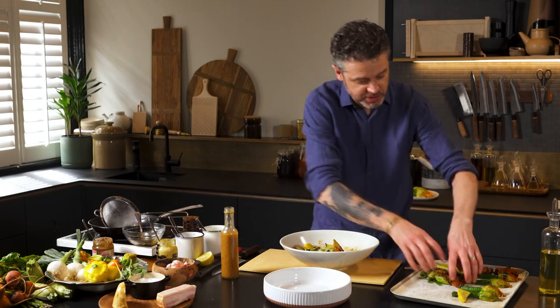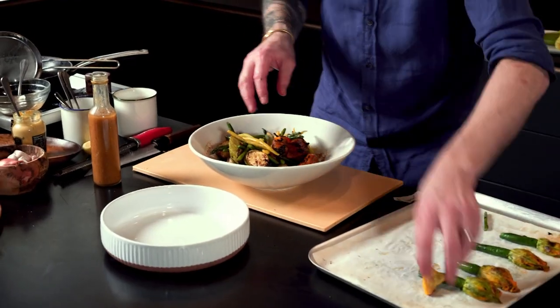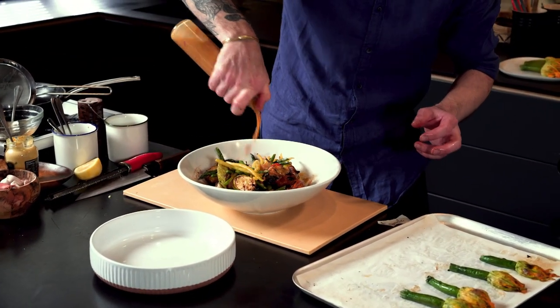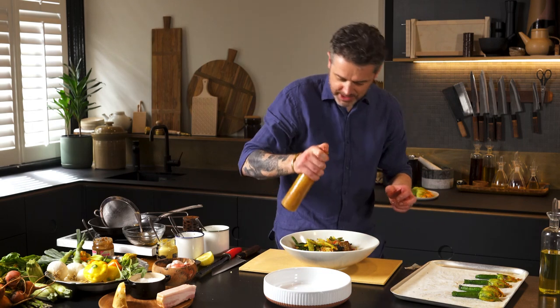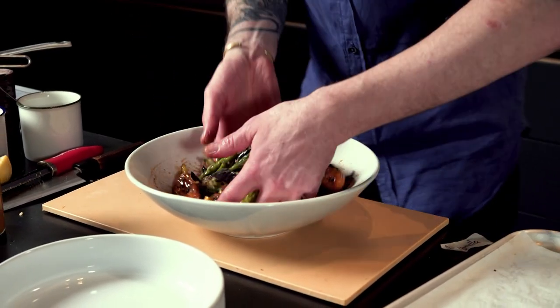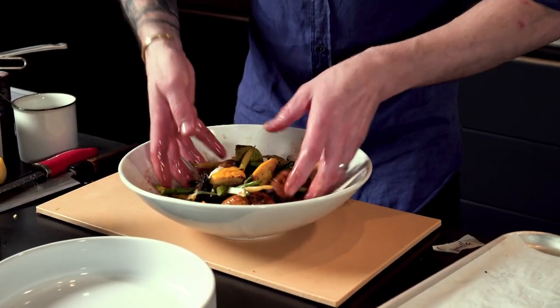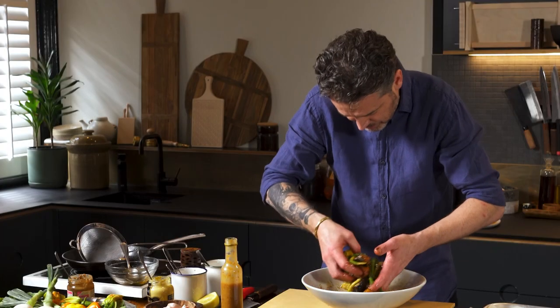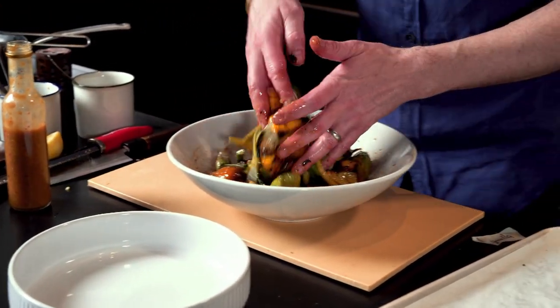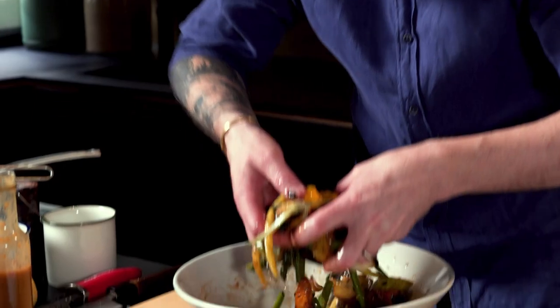Let's get our roast vegetables — everything except the zucchinis — and very gently toss with the dressing. Give your dressing a shake, super savory. You'll probably want about three tablespoons of dressing. Use your hands to gently toss it around — look at the flavor, the colors, it looks absolutely brilliant. The idea is the vegetables are still hot, so as they cool they suck up that savory dressing, seasoning them even more. Double delicious.